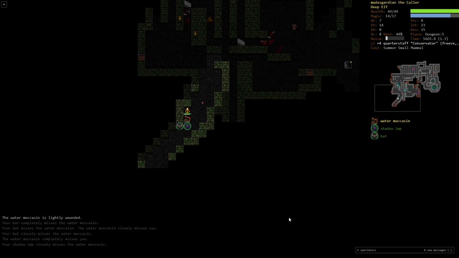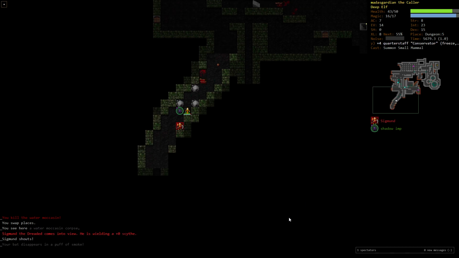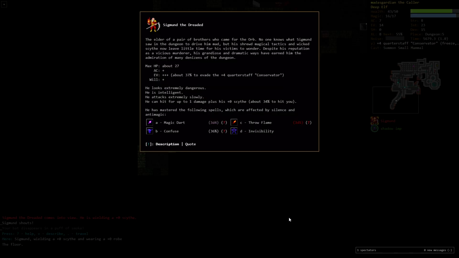All right. This is somewhat dangerous. The water moccasin. Oh, shit. Yeah, so this is Sigmund. This is Edmund's brother. The elder of a pair of brothers who came for the orb. No one knows what Sigmund saw in the dungeon to drive him mad, but his shrewd magical tactics and wicked scythe now leave little time for his victims to wonder. Despite his reputation as a vicious murderer, his grandiose and dramatic ways have earned him the admiration of many denizens of this dungeon. All right.